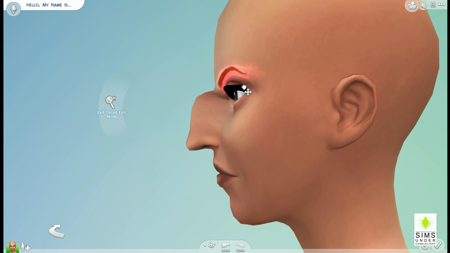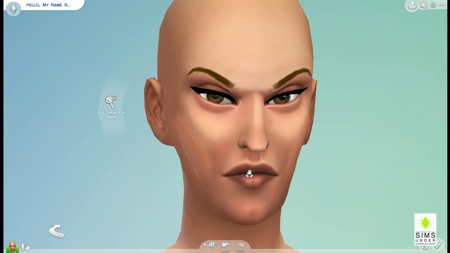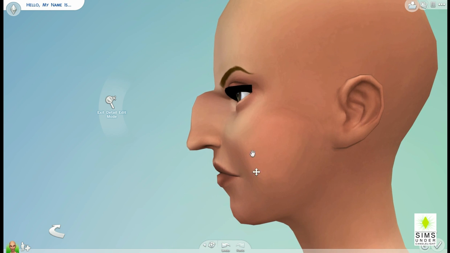I think there's only one for the eyebrows. I know there's one for the forehead, but it's just cave in, cave out. It's pretty simple. The eyelid, that's pretty neat. I wonder, it doesn't look like it changed much from the front though.